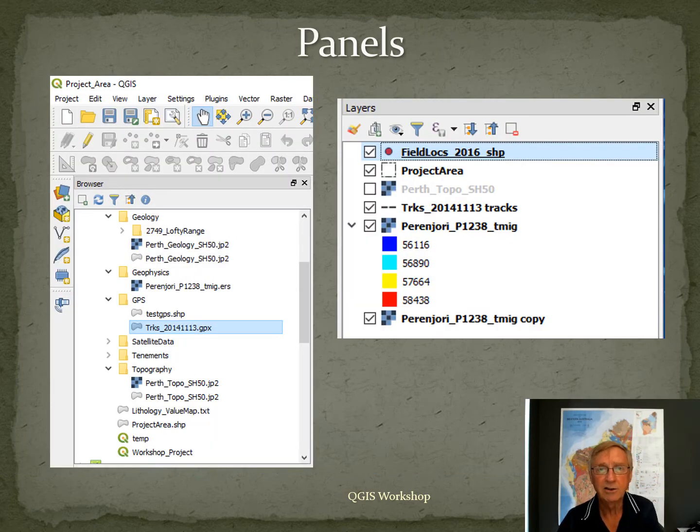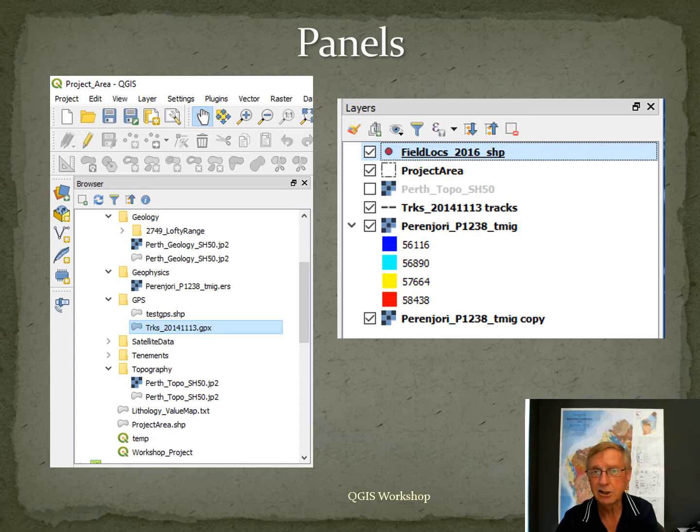On the left-hand side of this example, there's a browser panel. Think of it as a directory listing and shows what files have been recognized by QGIS in your active folder links. The type of files are also displayed by various icons. The checkerboard icon, for example, indicates a raster file, and the blob type icon is for a polygon vector file. The green QGIS icon indicates a QGIS project file.